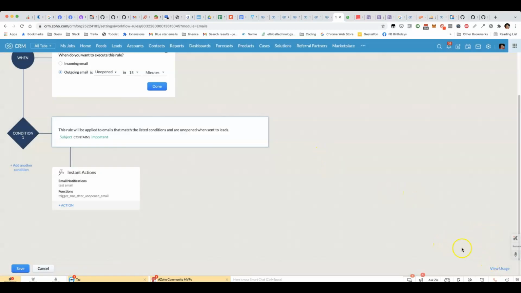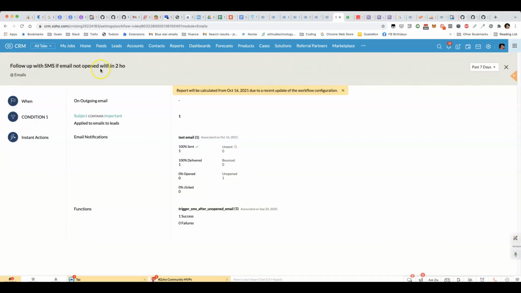In terms of making sure that it works, let's have a look at a previous execution of this workflow rule. You can see here, in the past 7 days, we've had one email where the subject contained important, and I didn't open it on purpose. And then we can see that the email notification did go out.